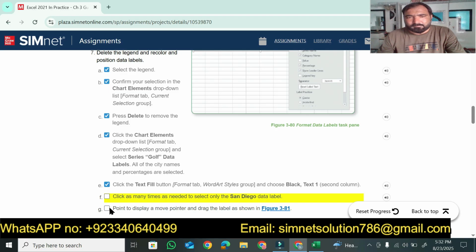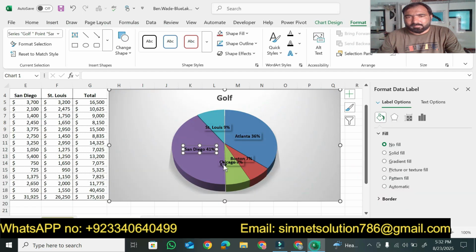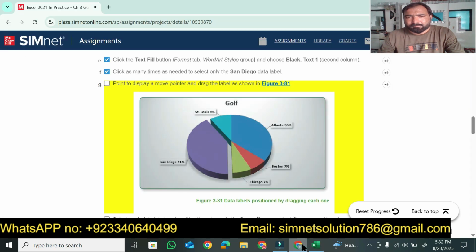Then point to display, move pointer and drag the label as shown. Then select each data label and position it as shown in the figure.